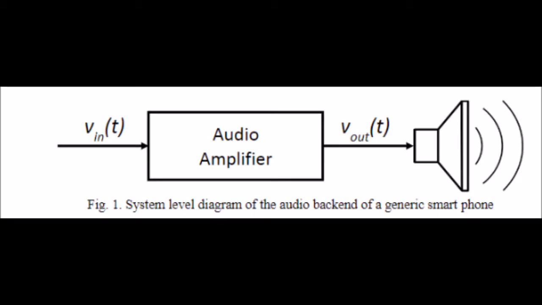Today for the KI presentation 2, I'll be talking about the audio backend of a speaker. To start out with, we assume that the system is an LTI system, meaning it's linear time invariant, to simplify and be able to do calculations. We assume that there's a signal that's put into the system and then there's an audio amplifier to be able to change the audio so that when it is released out of the speakerphone you can hear it.